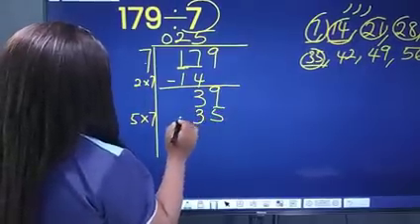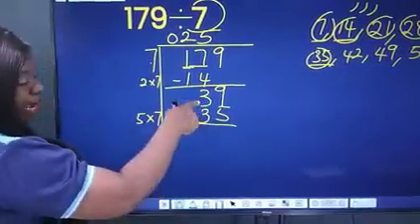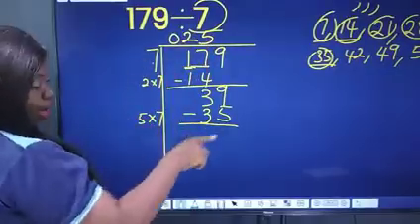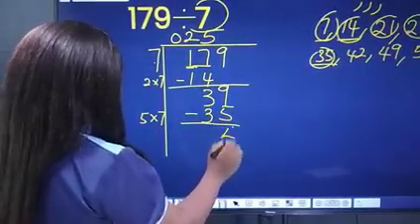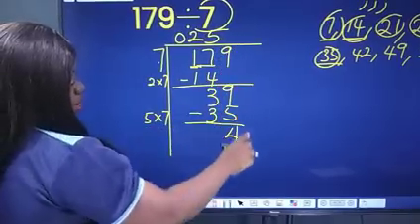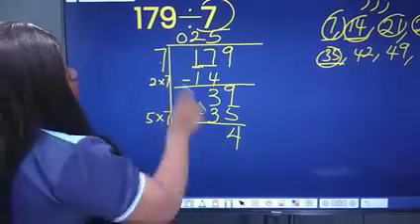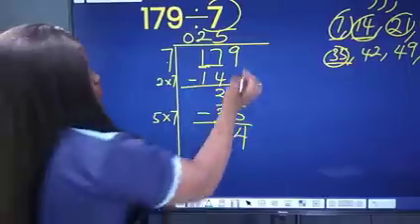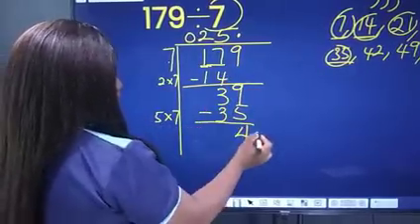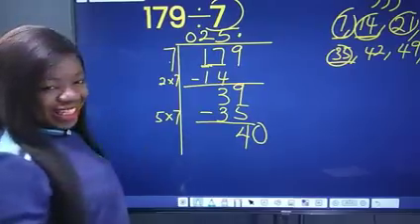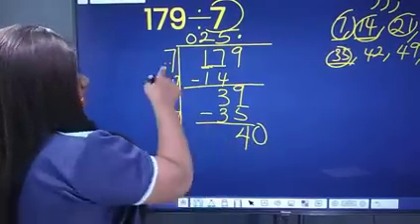So the next step now is for us to subtract. We have divided, we multiplied, now we are going to subtract. So 39 minus 35 is 4. Do we have any digits to bring down again? No. So 4 divided by 7 is impossible. Add a decimal point. As soon as you add a decimal point, add 0 to make 40. Interesting, right? Now 40 divided by 7.